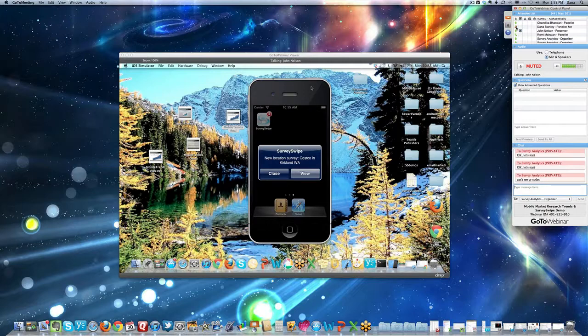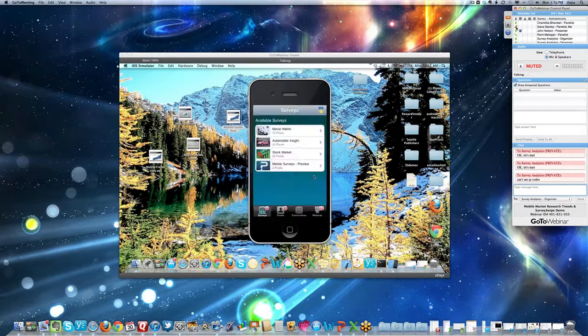We found this really increases response because a panelist really can't ignore this. The phone vibrates. Most of you out there have probably had push notifications. It's definitely something that gets your attention. It's like receiving a text, at least on the iPhone. I should preface this by saying this iPhone has our SurveySwipe app installed, and we've opted in to become a panelist, so it's location sensitive. It has in fact crossed that 100-foot threshold where I've entered a Costco store, and it is pushing me a survey. So this is hyperlocal in action.